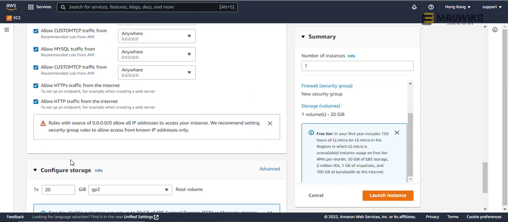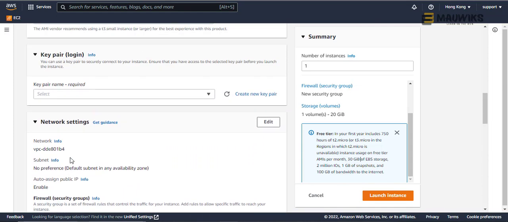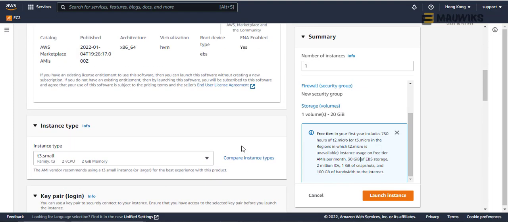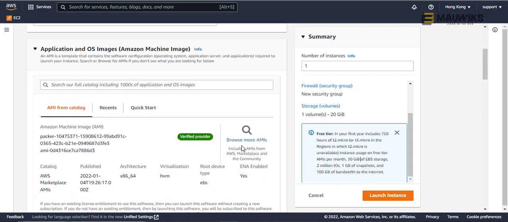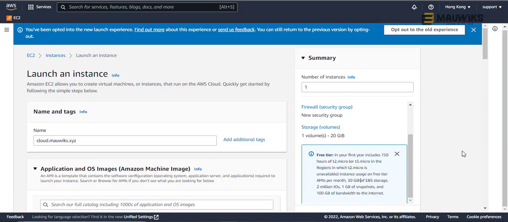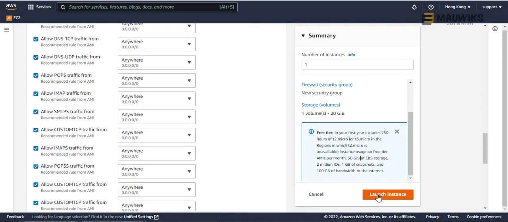It's the same thing with Oracle, but since AWS has this feature that you can launch a ready-made cPanel installation, then this will be as simple as one click.